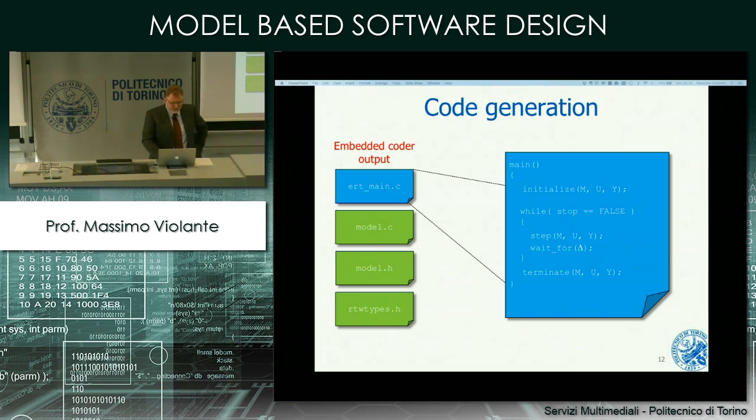If we go back to MATLAB, we can take a look at the files that are generated, so we can be more specific for this example. This is ERT_main.c. If you open it, you will see that we have the inclusion of the standard libraries plus controller.h and rtwtypes.h. We have controller.h because our subsystem in this example was called controller, and so controller.h is where we have the definition of the data types for the model.